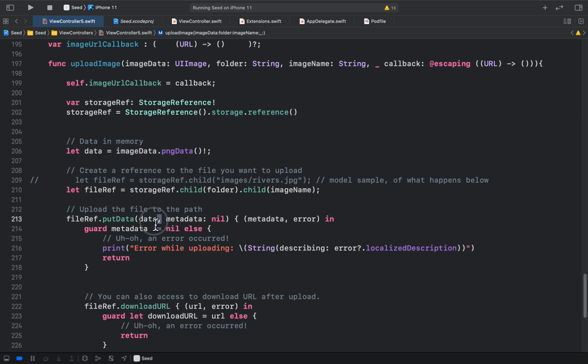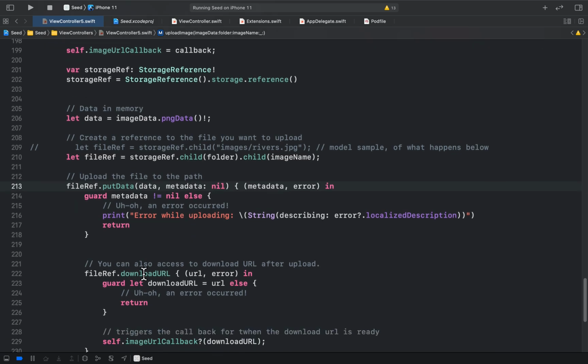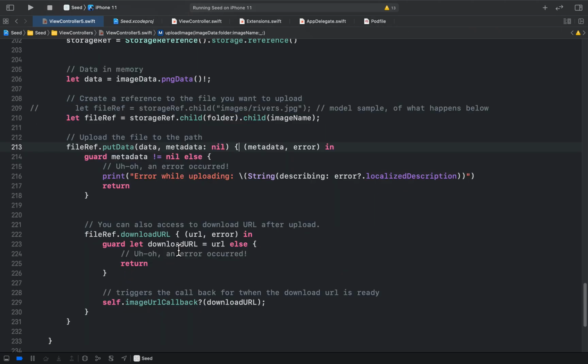So we pass that in, and then we pass the metadata in as nil, and then it brings us into this enclosure whereby we can now grab the download URL for when the download is complete. So when we say put data, it's one line of code, but it has this extra enclosure that gives us feedback on the download, which includes the download URL once the download is ready.